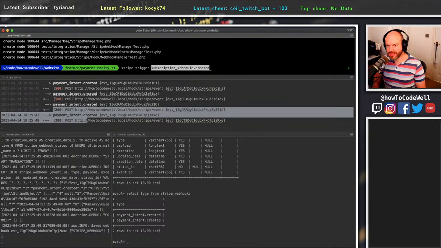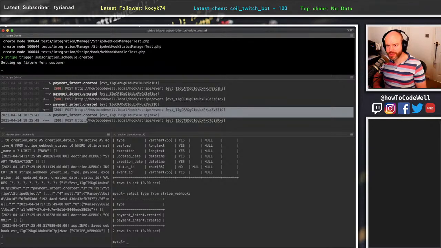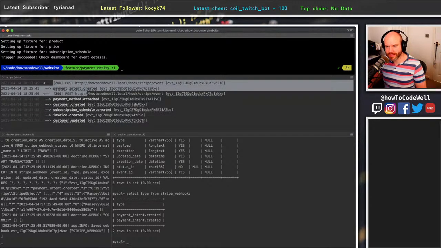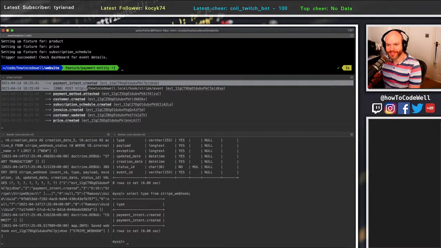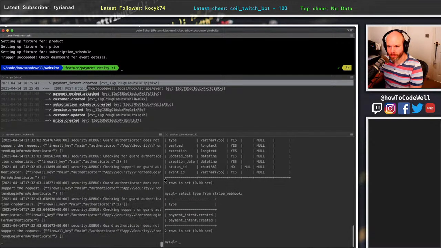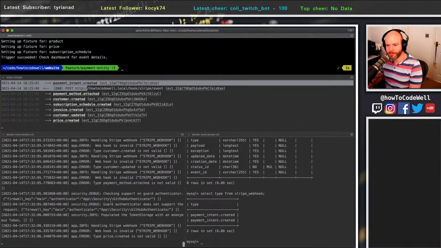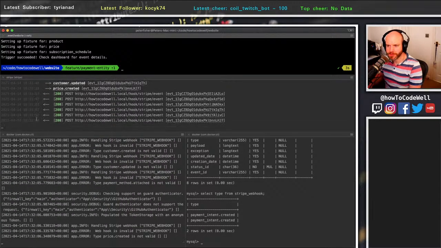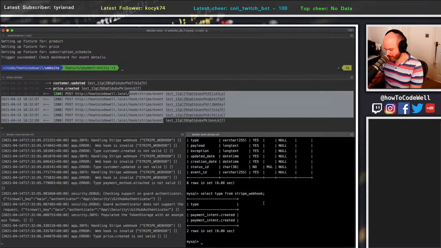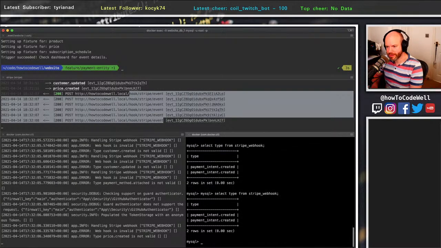I think this is what I do. I'm not 100% sure. Let's just run it. So it sets up all the fixtures, and it does about, oh wow, it's doing an awful lot of stuff. I didn't realize it did this. That's cool. I like this. So now what happens? Wow, look at this. 200 OK. Boom, boom, boom, boom, boom. Okay, so it's hit that API endpoint. Oh, nice.